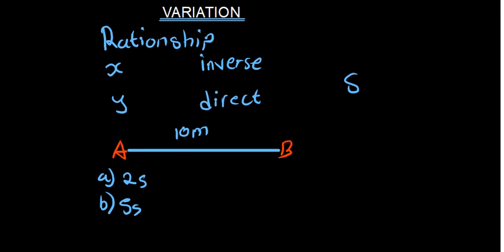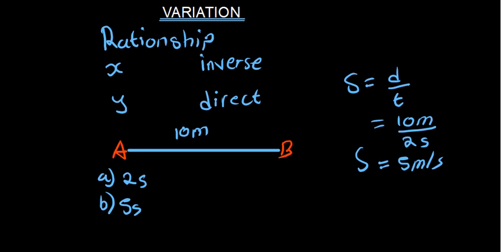So we need to say speed is equal to our distance divided by our time. The distance that we have is 10 meters. We divide by the first one, which is 2 seconds. And here is another important point: when you're trying to find whatever you're trying to find, please don't forget to write the units, and it's going to help you to find the final SI units of the quantity that you're finding. So 2 into 10 is 5. So you say 5 meters per second. When we use 2 seconds, the speed that we find is 5 meters per second.